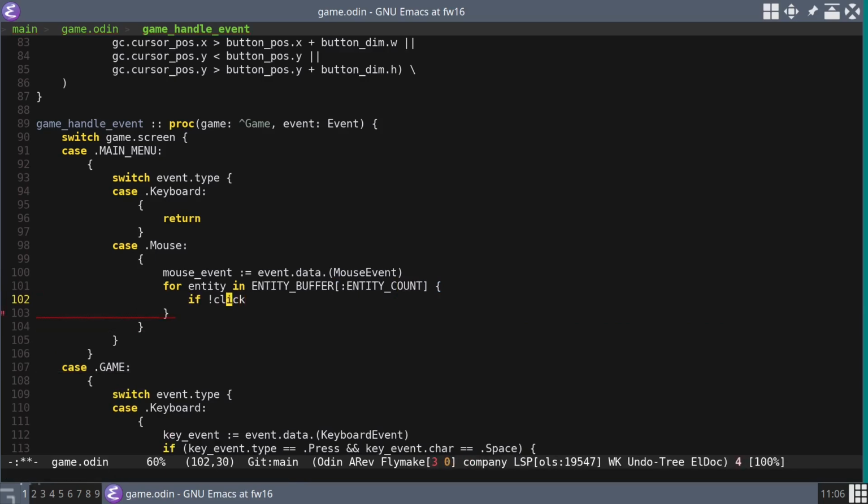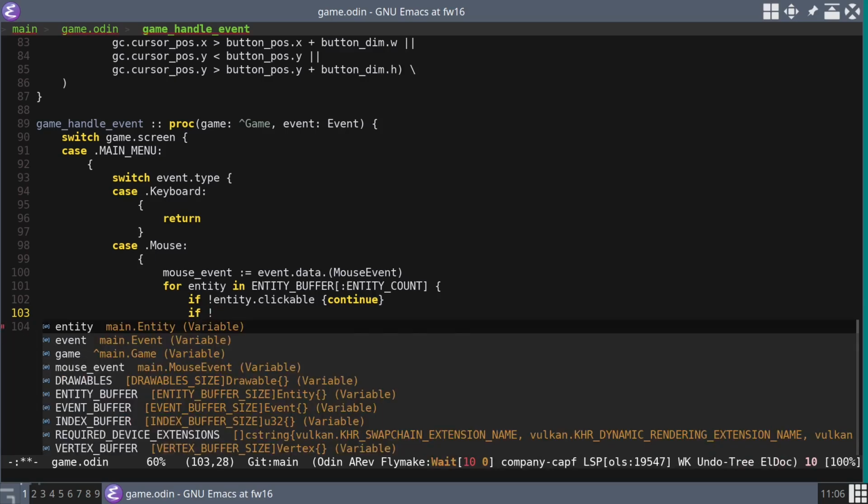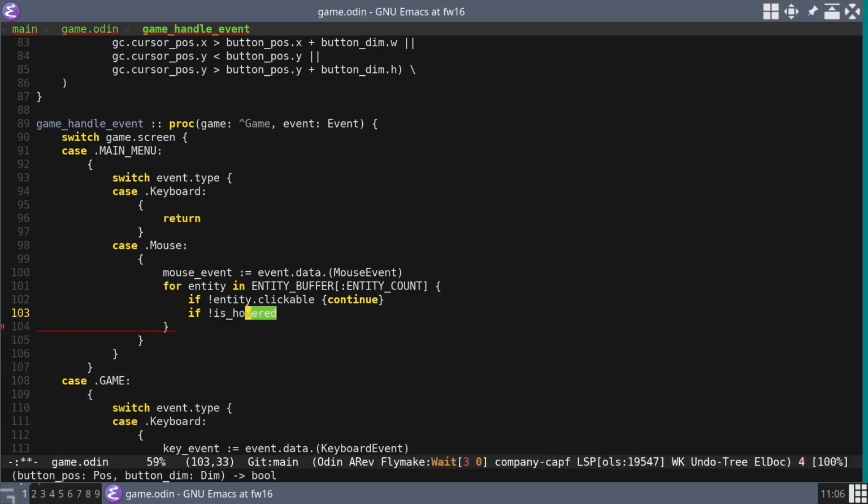If not entity clickable, continue. If not, it's hovered.